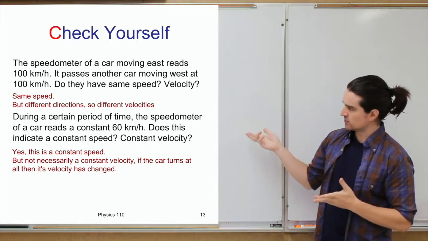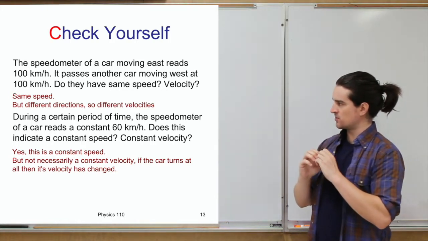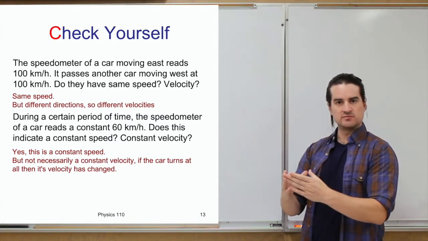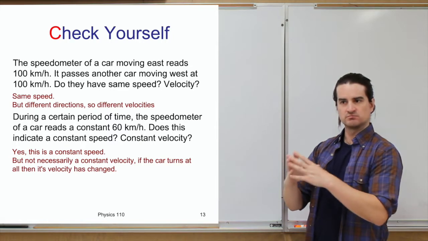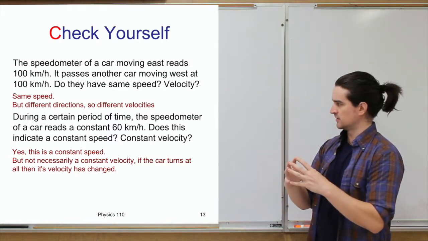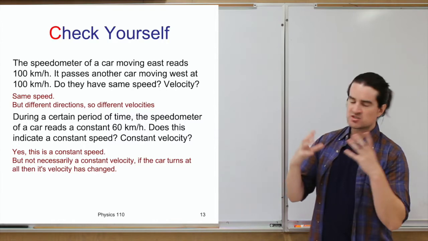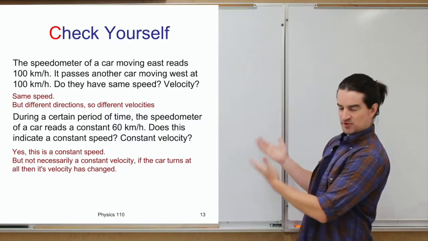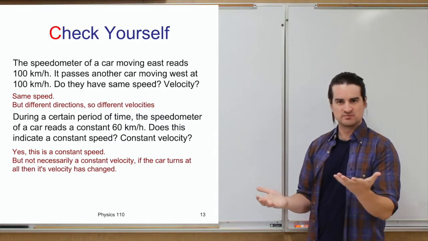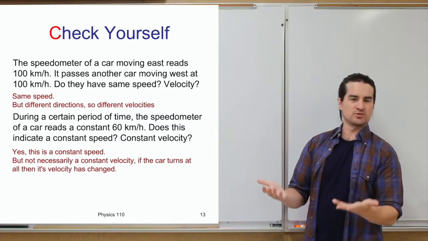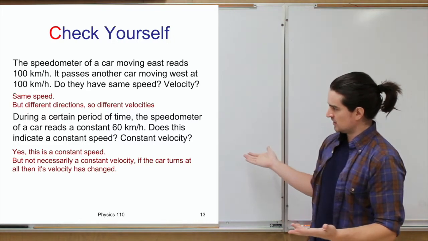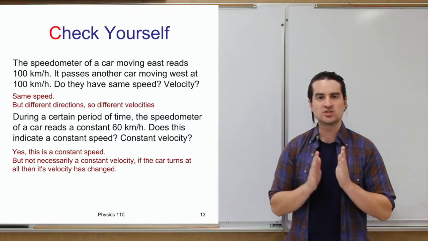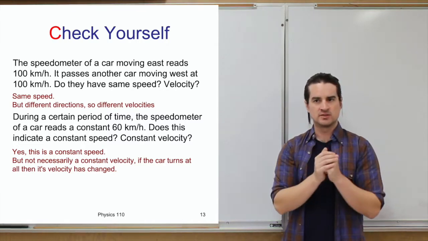And if your car was showing a constant 60 kilometers per hour on the speedometer, then indeed that's a constant speed. Right? 60 kilometers per hour is just staying constant. Doesn't really care about direction moving. Is it a constant velocity? Well, that's a little bit trickier. It could be. This is somewhat of a trick question because the answer is I don't know. It could be, but it could not be. Right? So it would be a constant velocity if that car was going 60 kilometers per hour and just continuing straight along in the same direction.